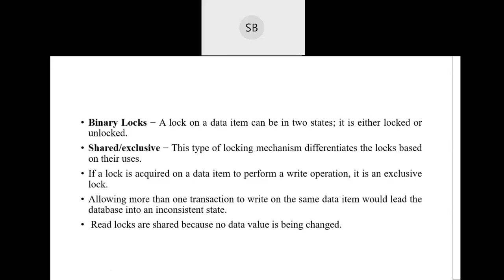It's not a problem if I am reading a database. Suppose I want to check how many seats are available on a flight. Thousands or millions of people around the globe can check the same thing at the same time. It's not that since I am reading it, no one else can read it, right? Anyone can read the data at the same time, from anywhere in the world. Like I'm checking a flight from Guwahati to Delhi, and how many seats are available for tomorrow's date. Tomorrow is the 22nd.